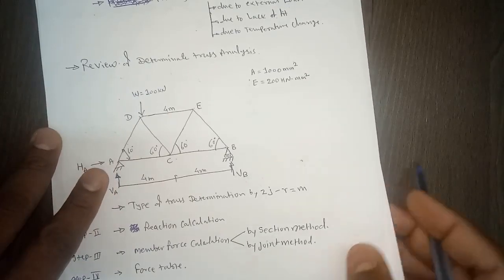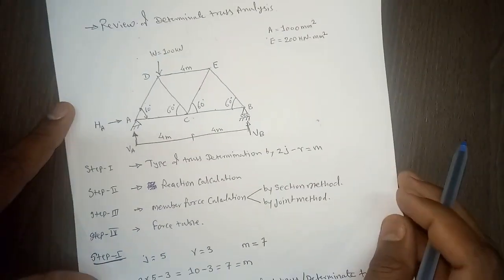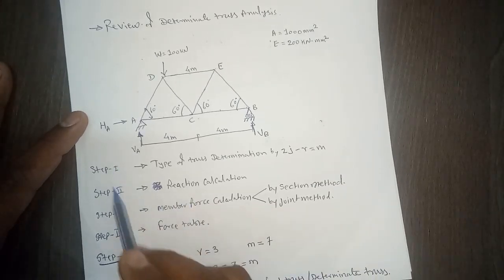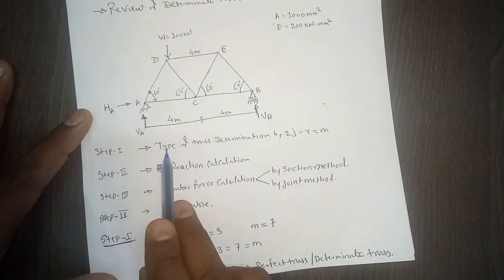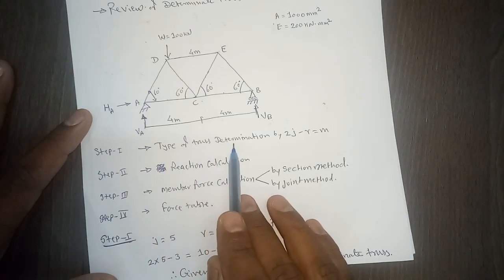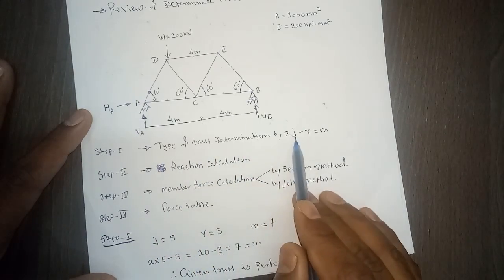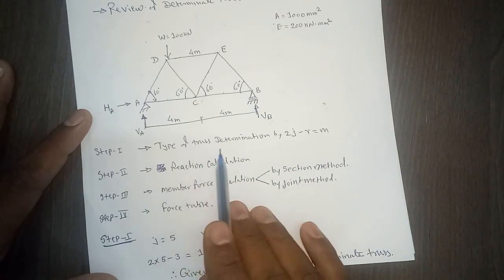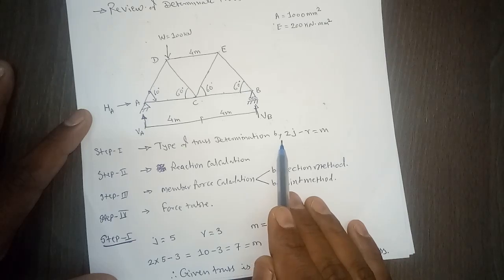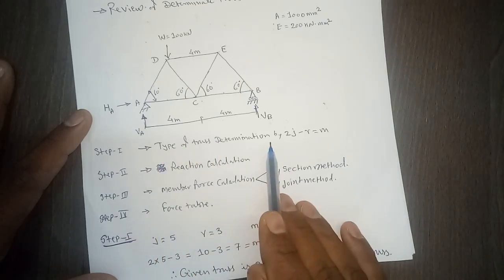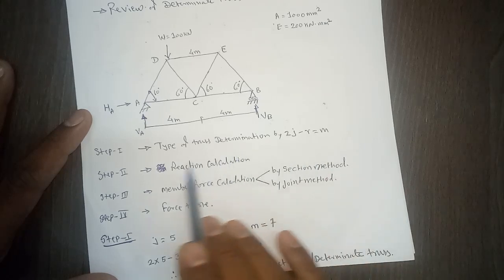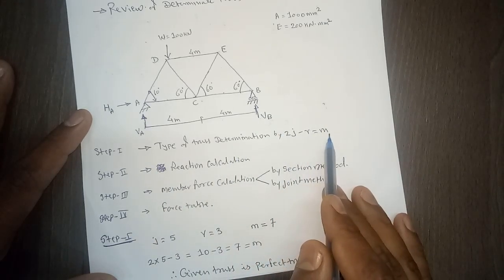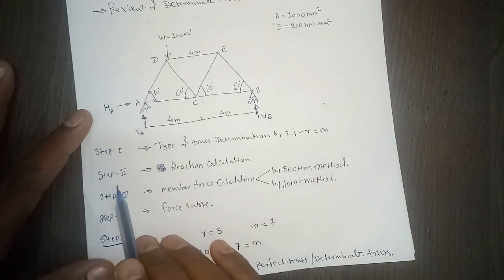Since we have already discussed this topic in first year, and that time also I told you, we can solve this truss in 4 steps. The first step is we need to determine whether the given truss is determinate or not, and that we can do using 2j minus r. No doubt for your syllabus mostly you will get determinate trusses in the exam, but still you need to prove that the given truss is determinate. The equation that we use is 2j minus r equal to m, which is very famous, you already know that.